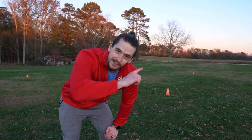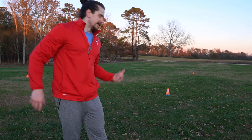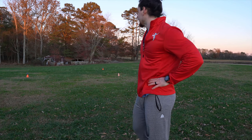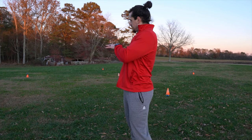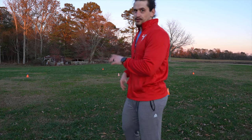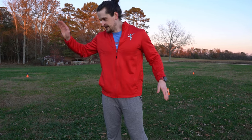So I did successfully manage to knock one of them off the cone on that run. When you're doing those turns and you're having to turn around the cones, it's a little bit easier to not knock them off because you're coming to a stop. But on that last cone, you're running through, so the momentum makes it hard to hit straight down on it. You kind of slap it and knock it over.